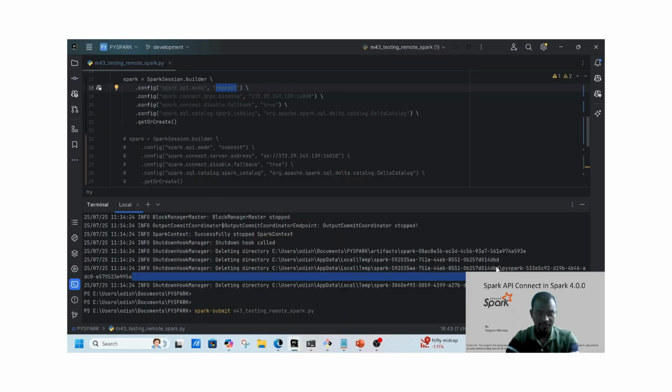Now I'll see both the cases. Let me first submit the Spark submit normally like this, and there's one more way, specifying the master node.